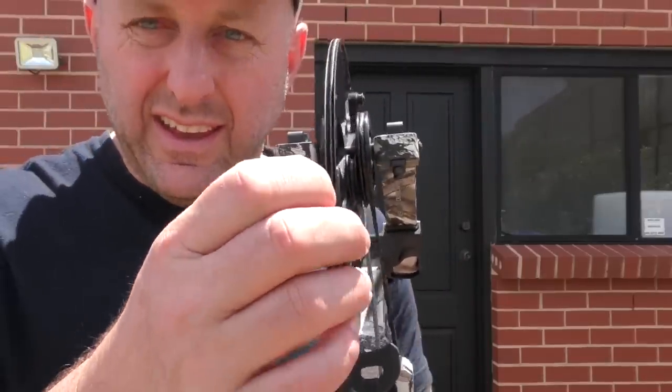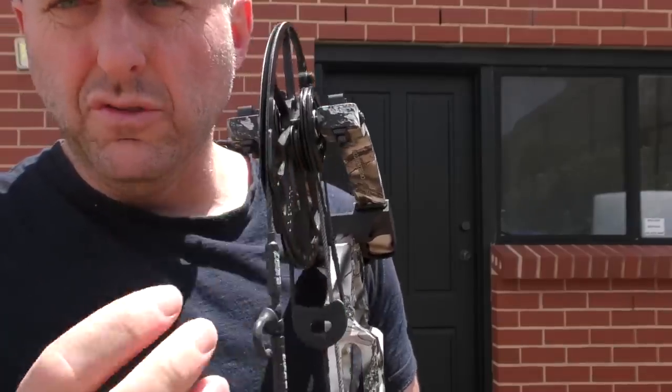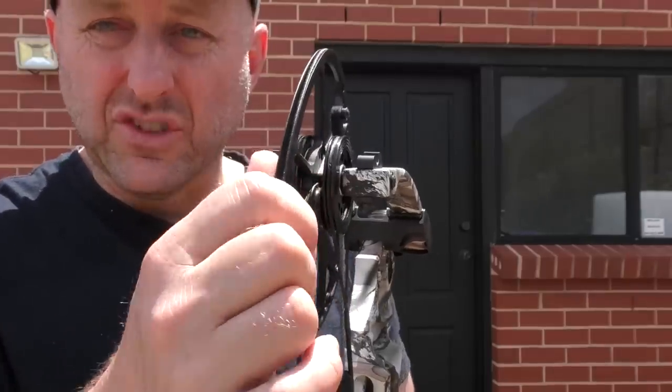So what you see here is a big groove in the cam. See how deep that string goes into that groove? Now the concept of that is it makes it hard for the string to pop out of these grooves.